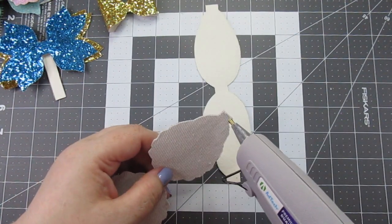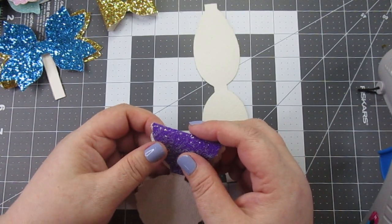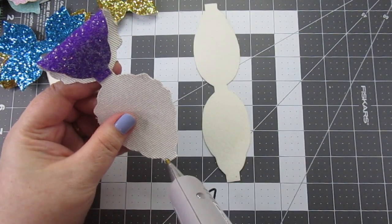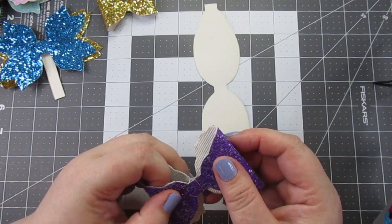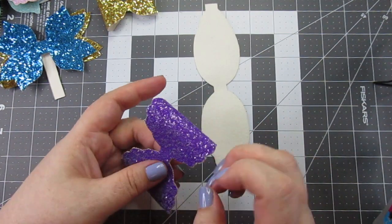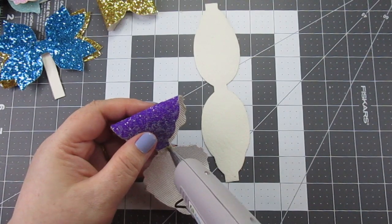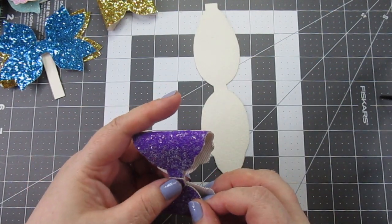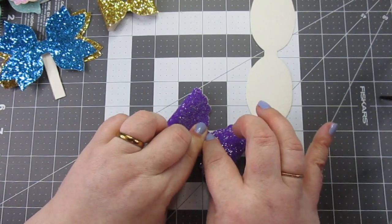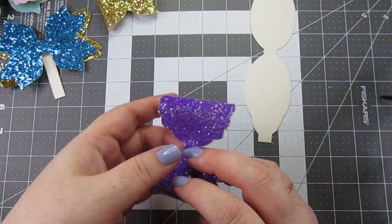I'm going to work on the third tab now. We're going to do the same thing — glue onto the tab and bring to the center. I apologize if I keep clearing my throat; my allergies are really kicking up today. We are reaching spring here in Maine and my allergies are letting me know that. I did not press long enough there — this is the importance of making sure you are pressing down firmly and long enough because your pieces will come back up. What you can do is just push it down onto your mat or desk and give a really firm push.